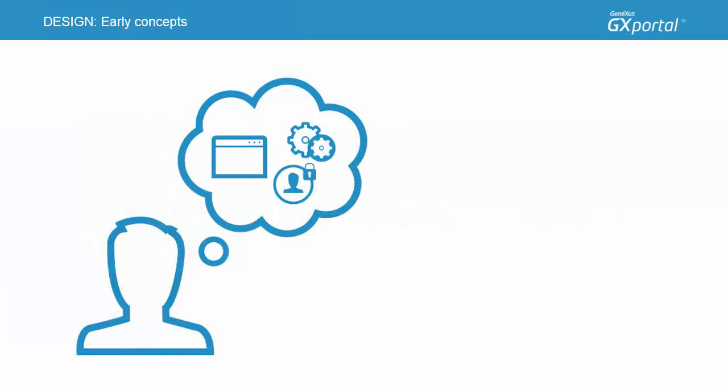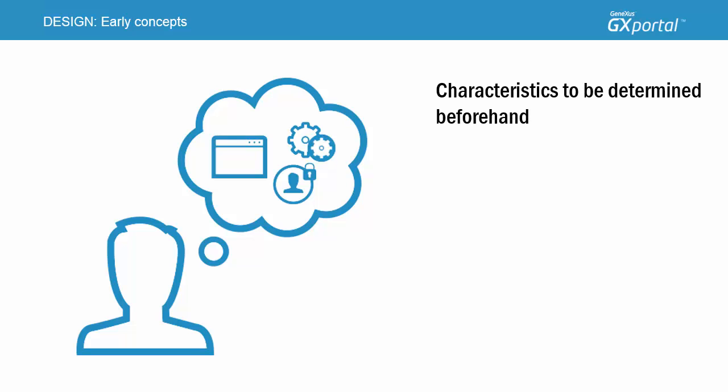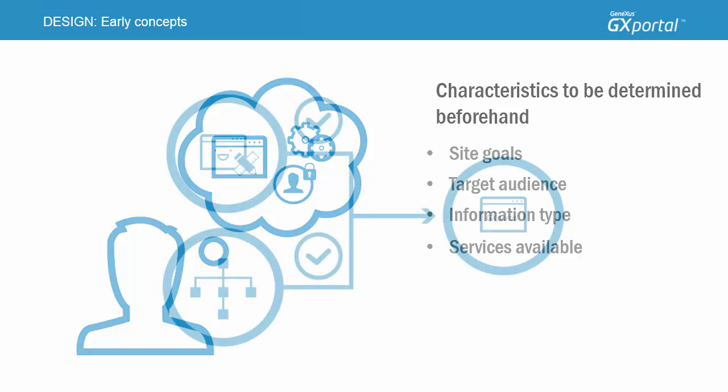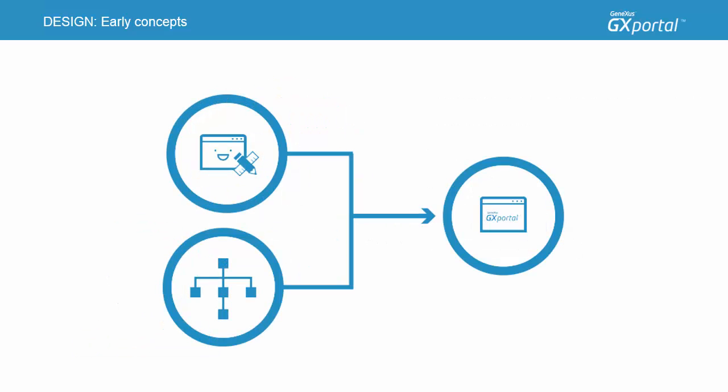Before starting to build a website, some considerations must be made. For example, it's important to know the website's objectives, what we want to achieve with it. Also, the audience targeted by the website, who will access it, the type of information that will be published in it, and whether services will be provided. That is to say, if users will be able to download files or log into it. Once these considerations have been made, we can start working on the design and navigation of our website.